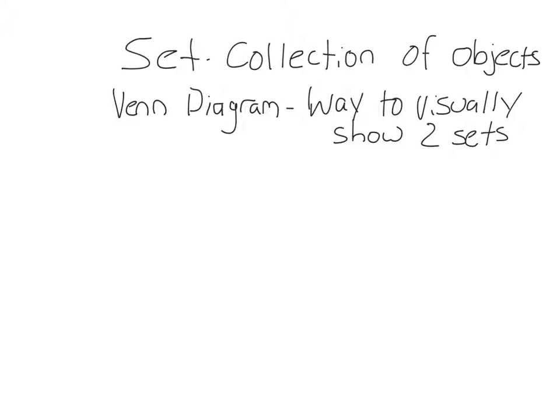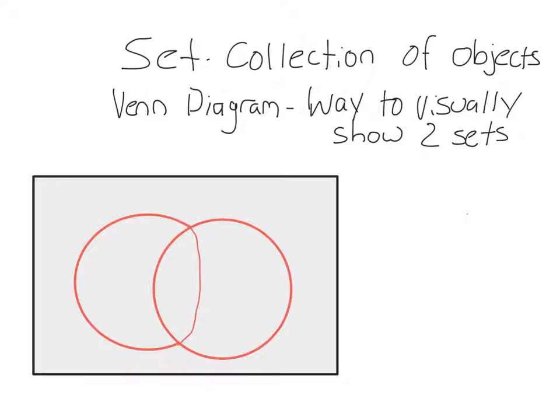A Venn diagram is just a way to visually display 2 different sets of events, and that helps us find probabilities of certain things. So I will now draw a Venn diagram and show you what they look like, but you've probably seen them before. So this is what a Venn diagram looks like. So there's a big rectangle which represents the universe, all possible things. And then we have 2 circles. One of them I'll just call A and one B. So these circles represent sets of events. And we're looking at sometimes events that overlap with each other.